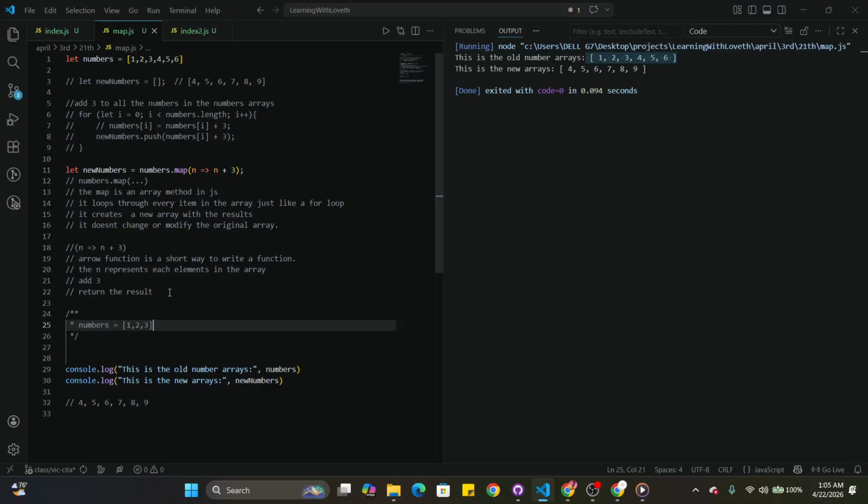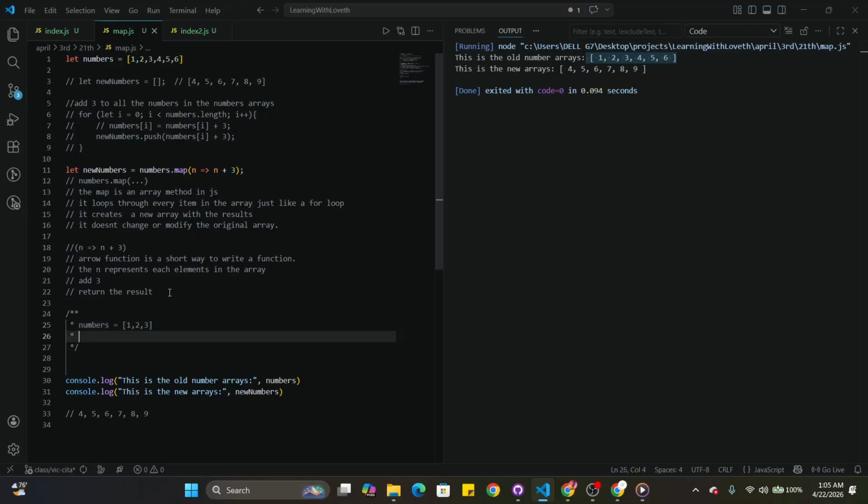JavaScript does something like this, making use of N to represent each element. It takes one, then adds 3 to that one, which is 1 plus 3, equal to 4.